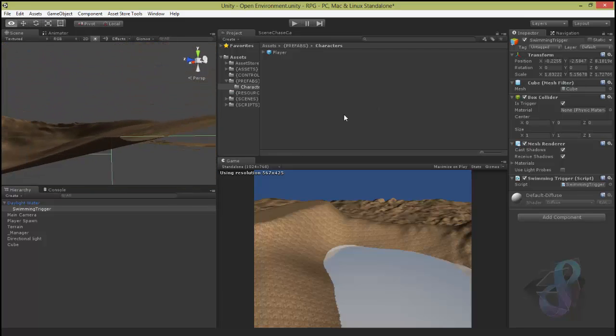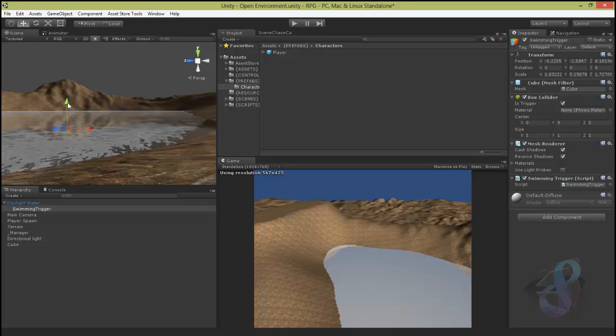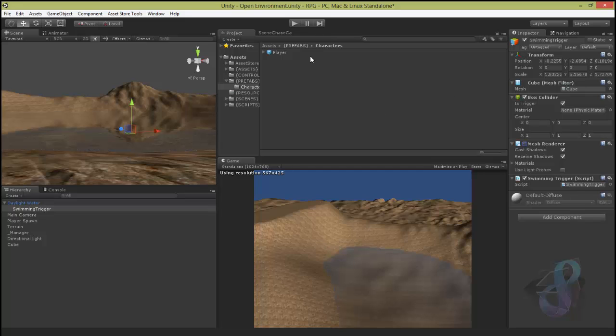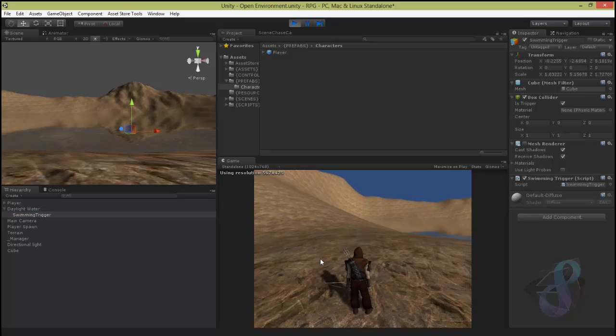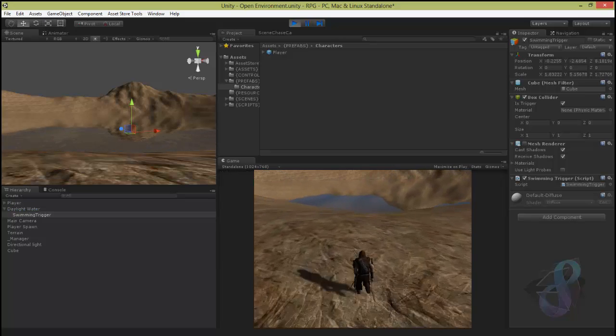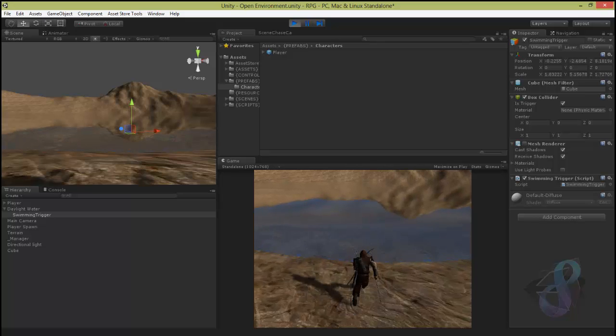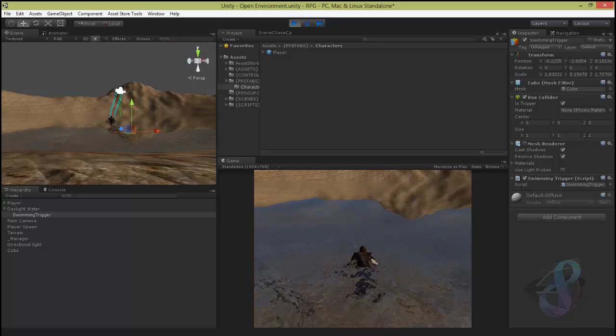It's right there, maybe a bit more below. Okay, now play. And we are swimming properly now.